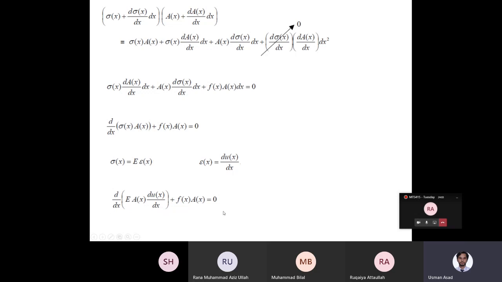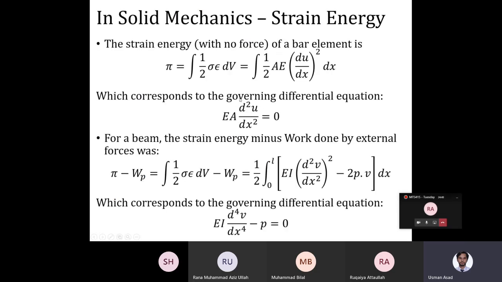So this is a continuous realm, not discrete, we are not discretizing, if it is looked at continuously, the differential equation for a bar. ठीक है? So इसमें if E and A do not depend on X, which means you've got a prismatic bar, then EA बाहर आ जाएगा, and this just becomes the double derivative of U with respect to X. And if there is no external force, all you're going to be left with is EA d square U by dx square. ठीक है? So which is the governing differential equation for a prismatic bar with no applied force.